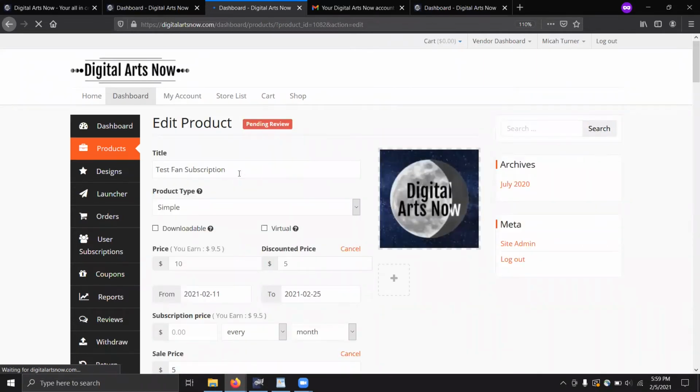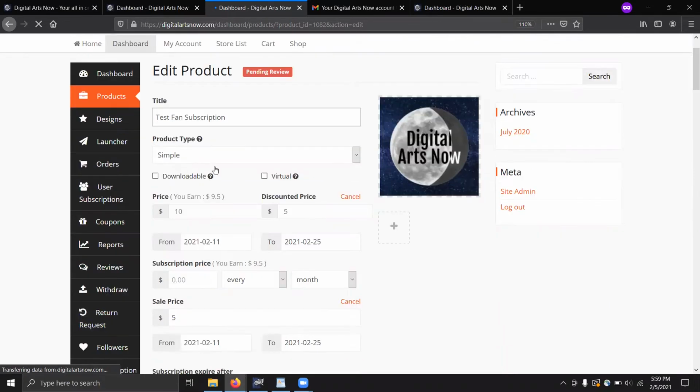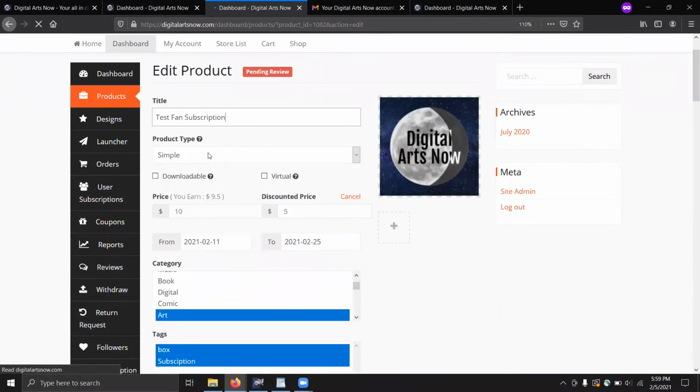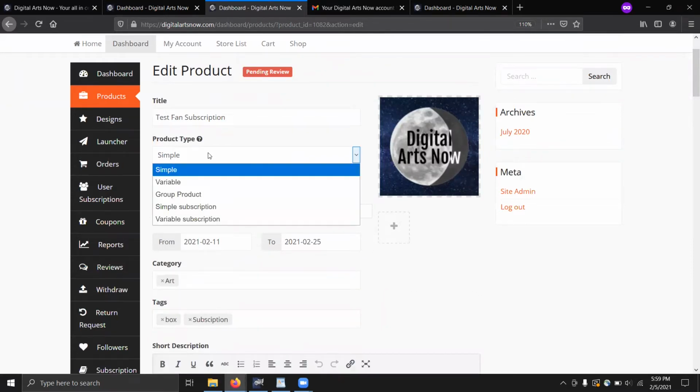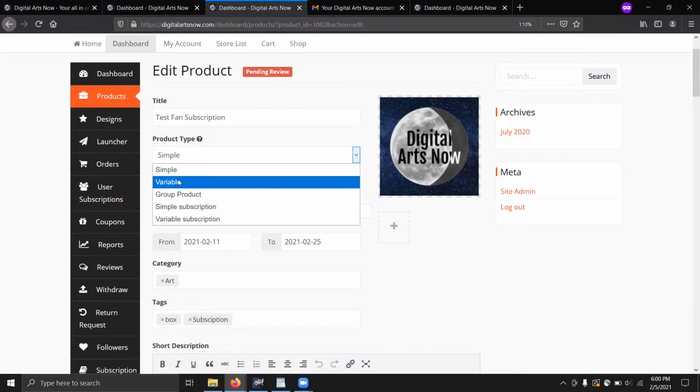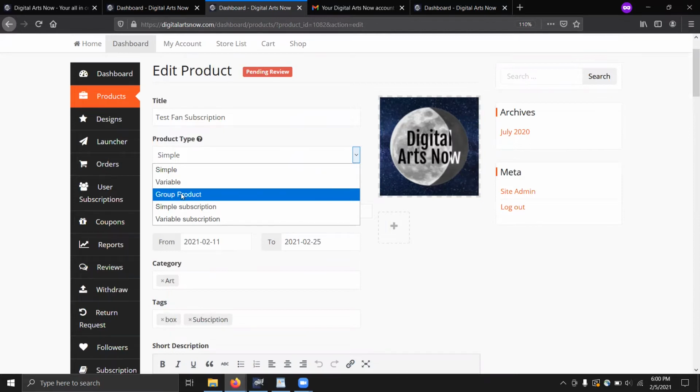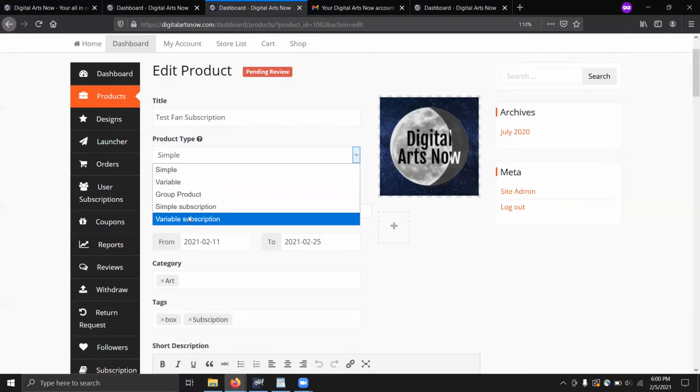So here we see the test, and then this is one of the most important attributes here, the type. If we click on this type attribute, we can see that we have a few options here. A simple product means that there's only one configuration of that product. A variable product might be like merchandise, how it can have different kinds of sizes and colors of a given product. And group product is an item that might benefit or change based on the grouping of the products that are being bought together, followed by simple subscription and variable subscription.